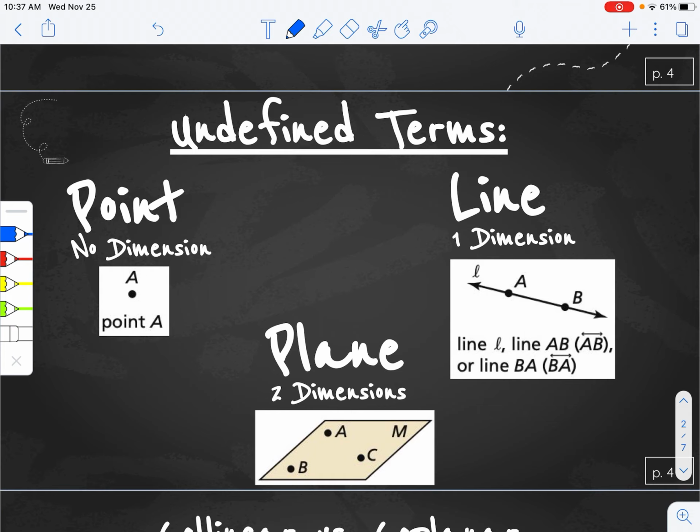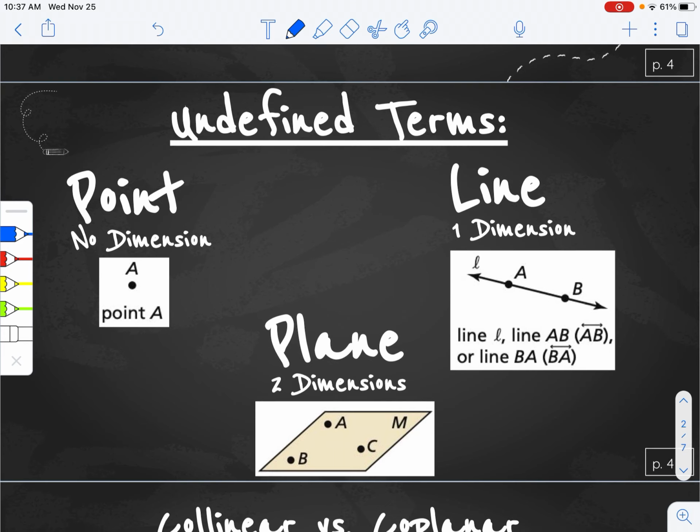And we'll talk a little bit about that in our next lesson and kind of give that idea of something we assume is true and is widely accepted as true. We'll give that a definition in the next section. But for now, let's take a look at these 3 terms. First one is a point. And the important thing that the book wants to point out with a point is that it has 0 dimensions. And we're really familiar with this. If we see a dot, like we have here, a dot with a letter, we just know that that is point A. So a pretty straightforward definition there.